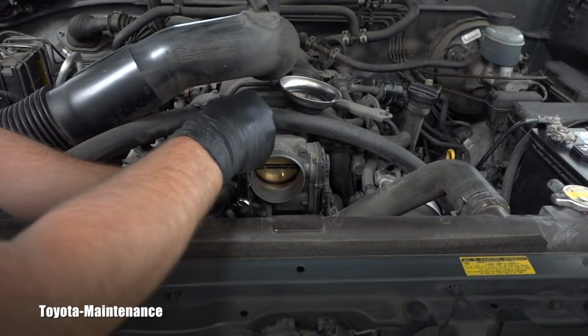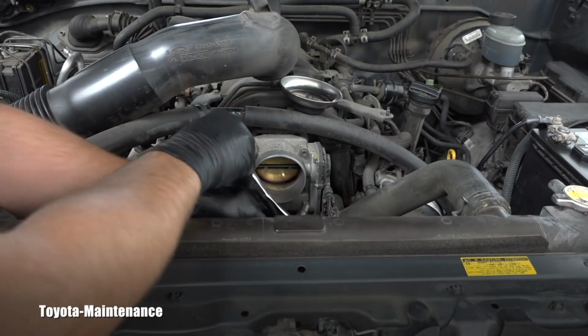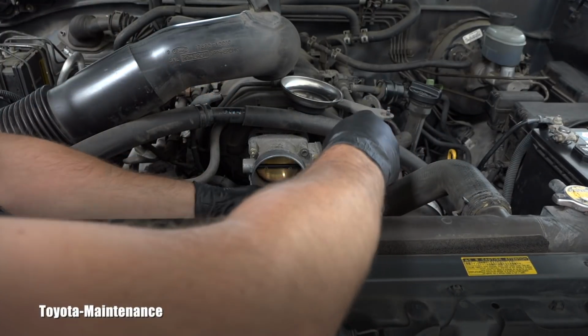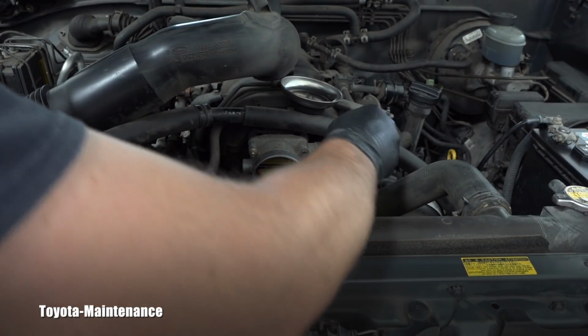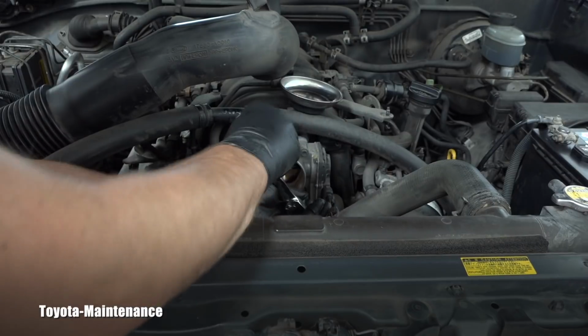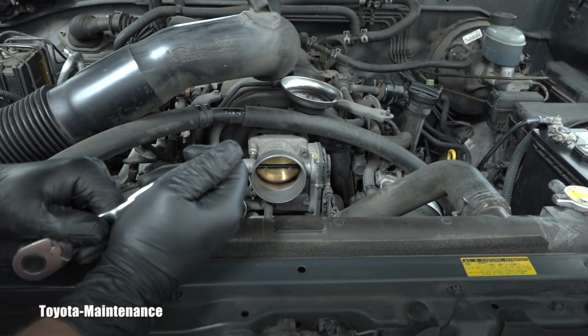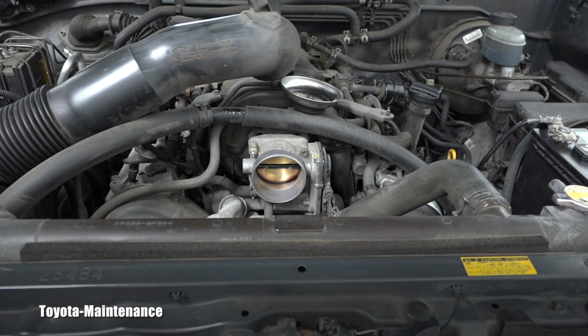1, 2, 3, they are 10 millimeters. And the 4th. Sorry, the camera is in my way a little bit, or you are in my way, I guess. This is the 4th one. Come on, baby. So, I need to release all of those. Before I do that, I will unclip that electric connector here. You can see it, right?